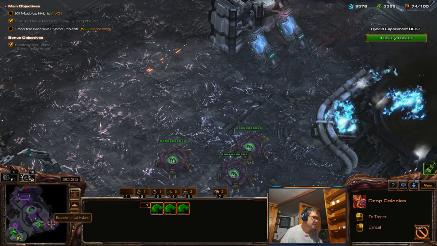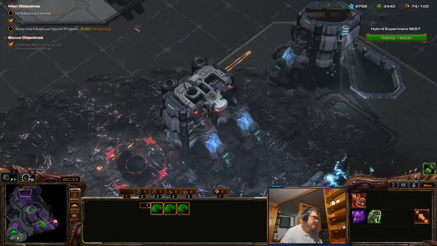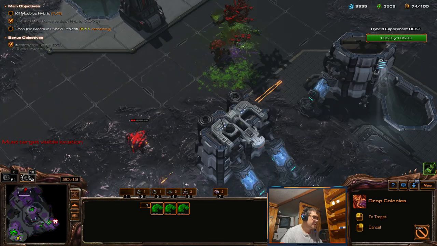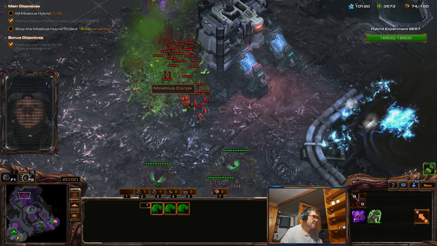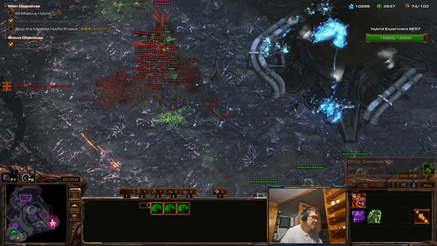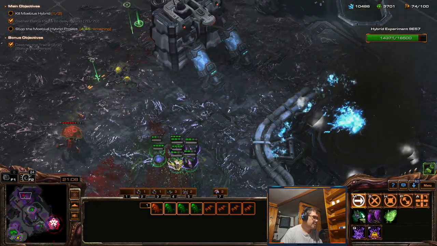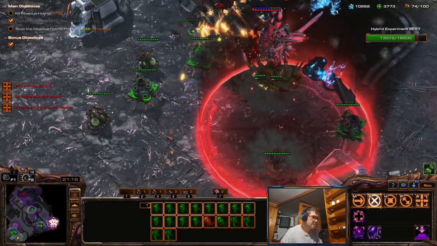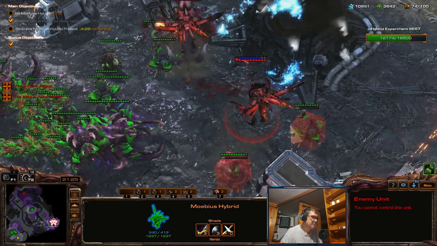My enemies. The jet is dripping over there. Let's see what they're doing. Now they're coming. Okay, this hybrid has 1600. Okay, a little bit more also.